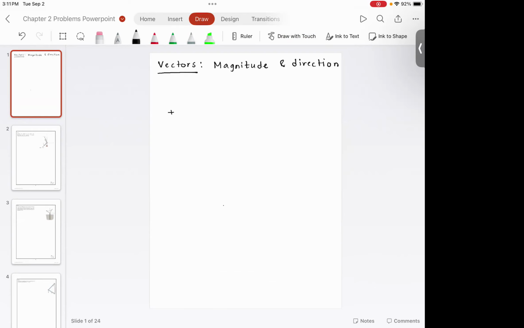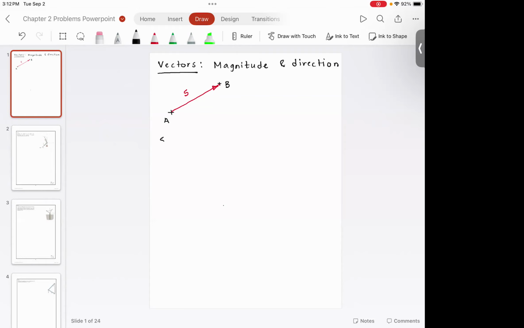Say, for an example, if you are at point A, if you want to go to point B, you need to specify the distance between A and B, and you need to specify where B is located with respect to A. So you can't just say that go 5 meters from A and you'll reach B. You have to tell exactly, you have to go 5 meters in northeast direction so that you can go from A to B. So if you want to go from A to B, you need to tell the dimension or the magnitude, I'm going to call this 5, and you need to say which direction you need to travel.